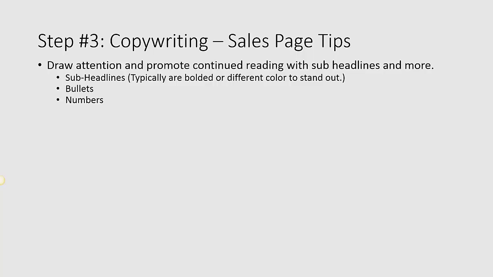So, other things to look at are bullets. Those really draw home additional ideas. Bullet points could just be 4 or 5 lines that really drive home a benefit of the product or a benefit of what they're going to get from going through your training. A numbered list, those also stand out and jump out at people. Typically, you would try to center the subheadline, the bullets, or the numbered list to really draw attention to them.